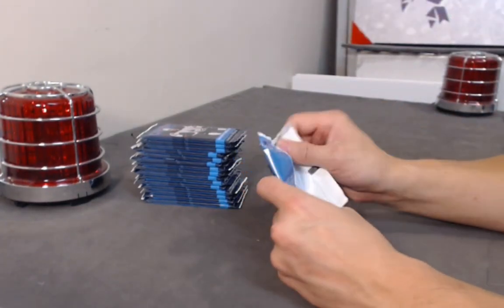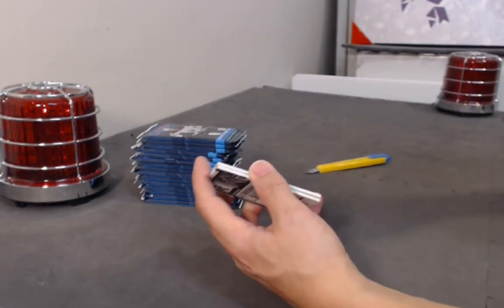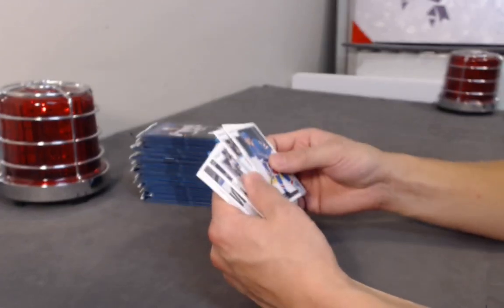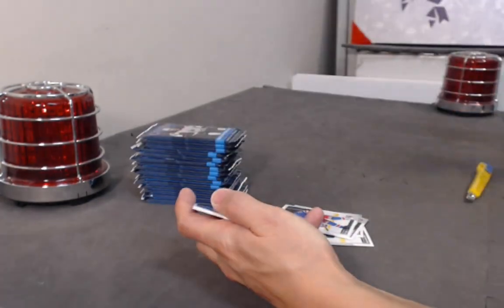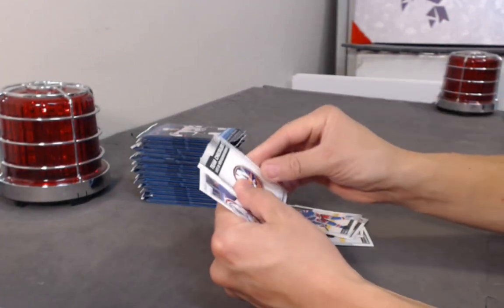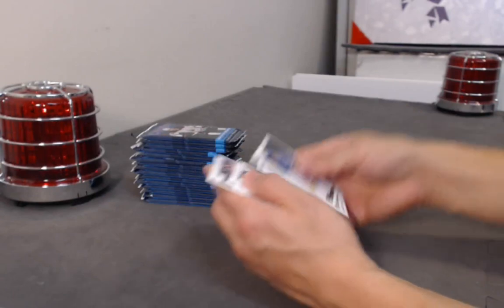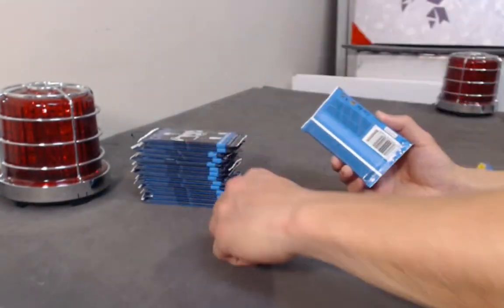Yeah, I'm surprised Carter Hart's only a 2, but I guess all the younger stars have to earn their ropes to get a higher grade or higher ranking. We have a Mark Stone retro, Slim Boy, Burakovsky retro, team checklist of the Isles. Yeah, that'd be a pretty cool set to complete.